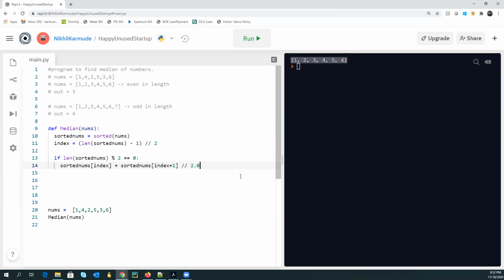All right, let's say 2. And I can just print it. So this print is going to give me the median.